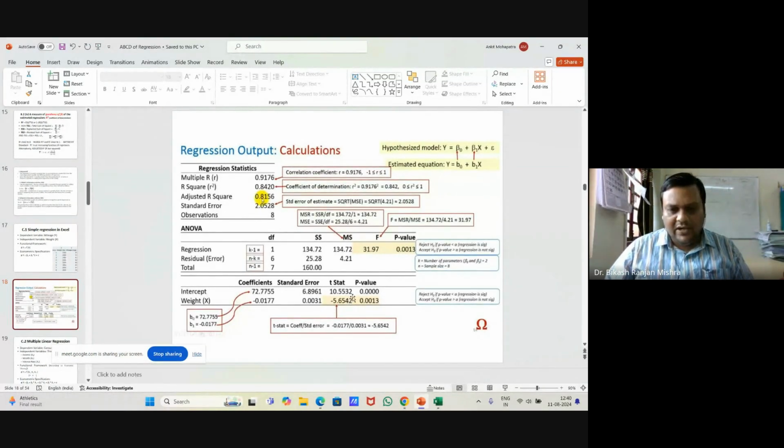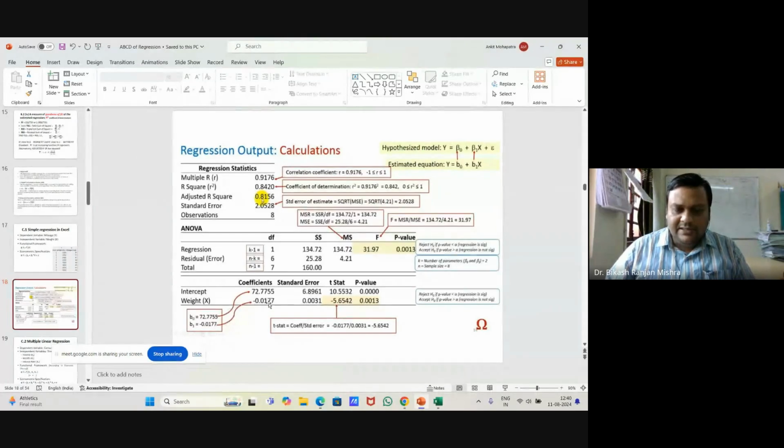weight slope term. So what happened? The p value, again the same logic: if it comes to be very close to 0, it is good, and accordingly the t statistics become significant. Once the t statistics become significant, you can say that the variable is affecting the dependent variable. But the way in which it is affecting is a matter of discussion with respect to the sign. If the sign is negative, then weight is affecting mileage in an inverse manner. Higher is the weight, less is the mileage, and less is the weight, higher is the mileage.